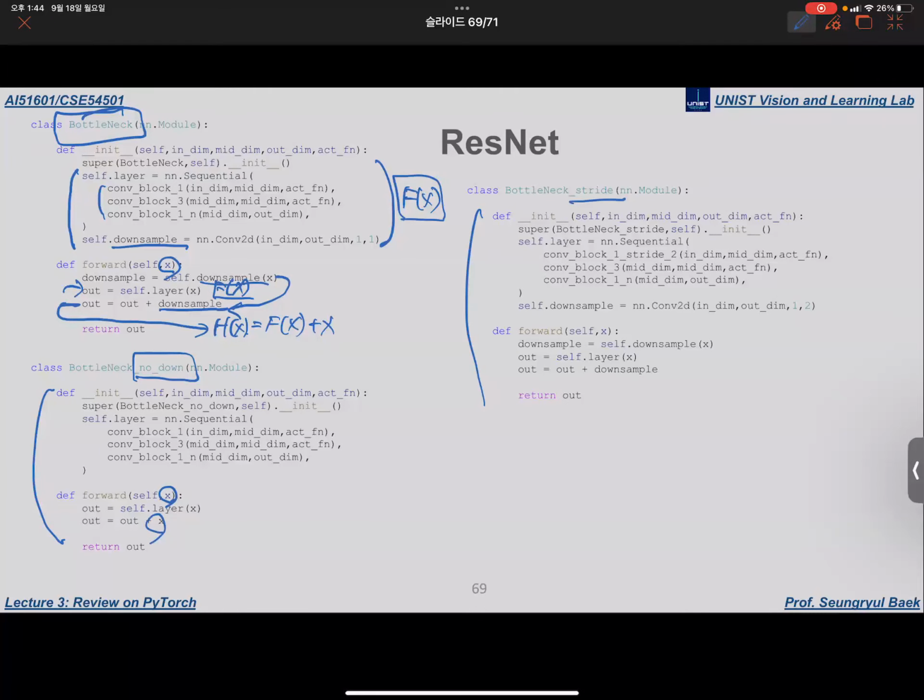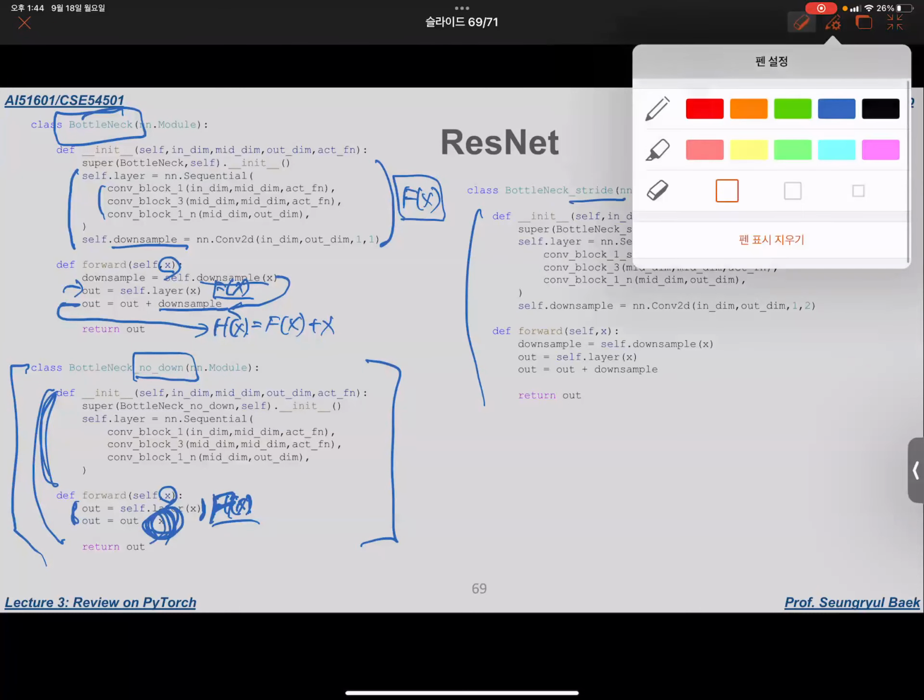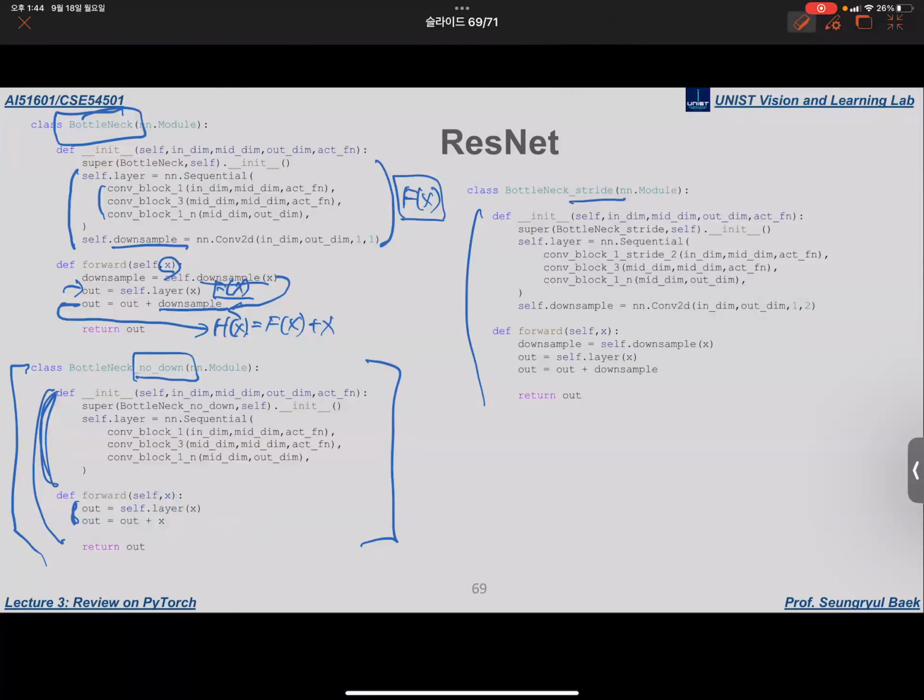But this is the basic operation without considering any downsampling or the stride, okay? So we can just add the original signal X to the output F(x). This is the original output from the convolution layer, and we have to add the original signal X to it, okay?